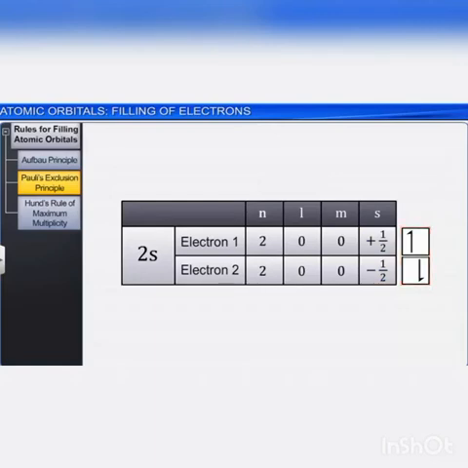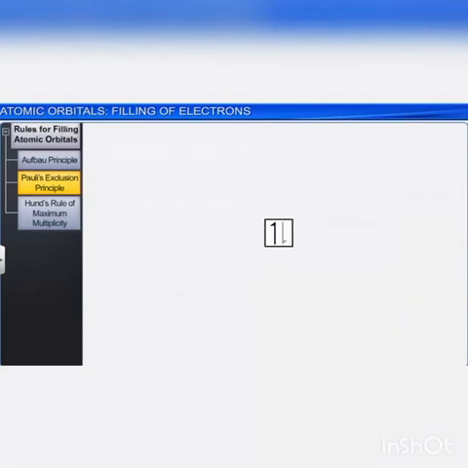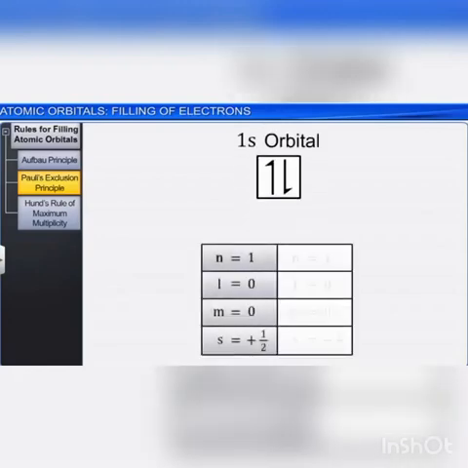This means that 2 electrons in an atom can have a maximum of 3 quantum numbers that are same with each other but not all the 4. Note that if one electron spins in clockwise direction, the other electron spins in anti-clockwise direction. Let us write the values of 4 set of quantum numbers for 2 electrons in 1s orbital. As shown here, the values of n, l, m and s for the first electron are 1, 0, 0 and plus half.